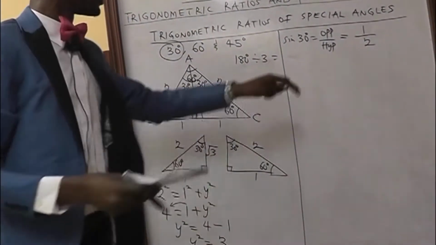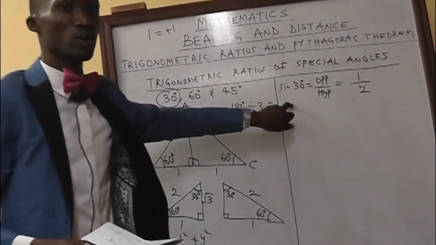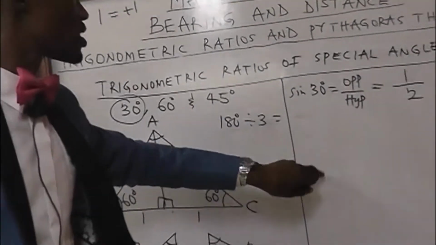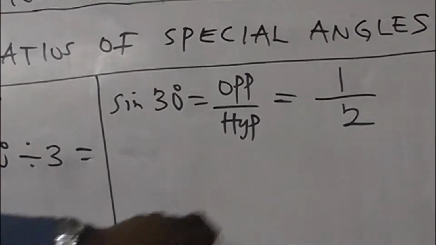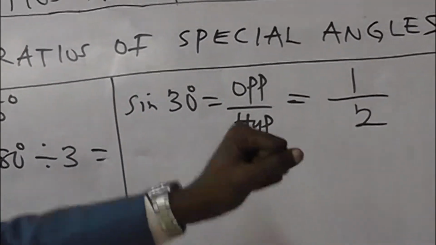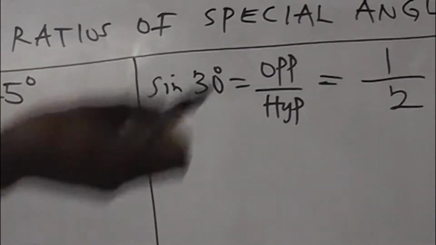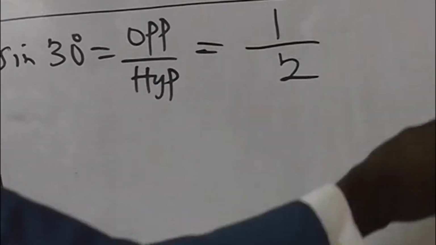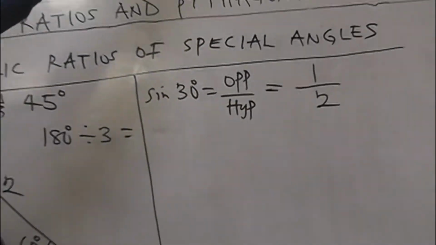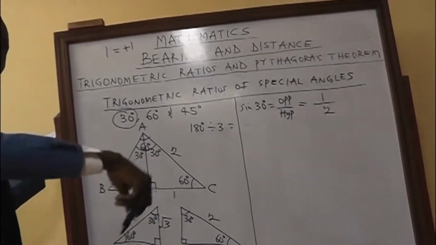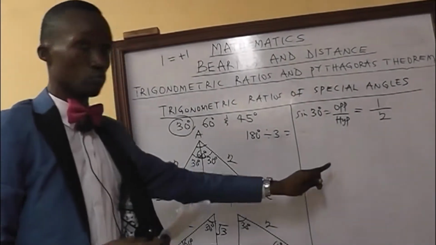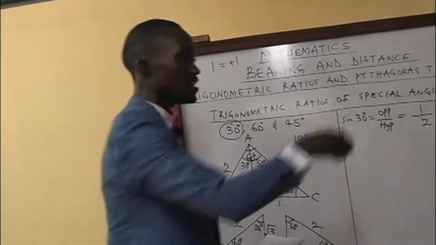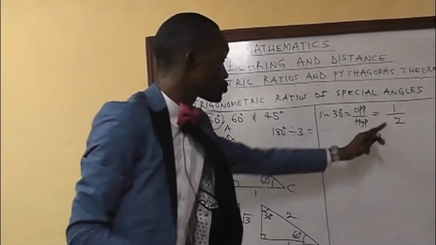That's why for this one, if we should use a calculator or 4-figure table, this one will give us 0.5. But if you come across a question giving us the instruction that we should not use calculator, this is what we use, 1 over 2. Because in WAEC or any examination, once there is an instruction like that, if you go ahead to use calculator, we will know. Even if you end up having the right answer at the end of the day, the fact that you have violated the rule, you are asked not to use calculator, you won't get any mark for that. So you have to go through this.